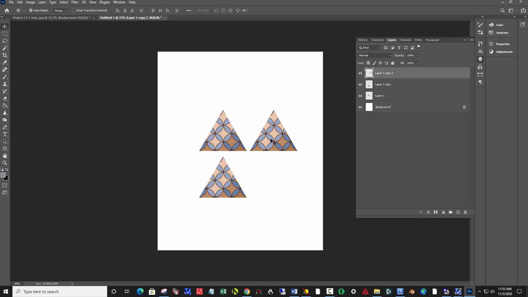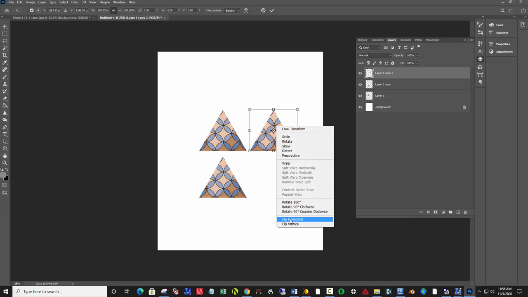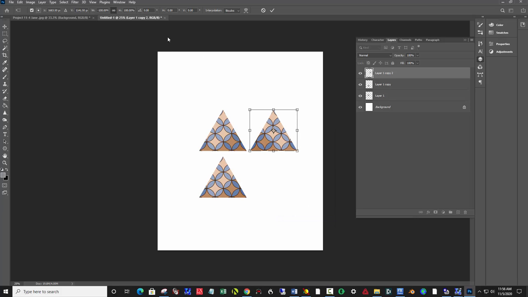Okay. So the one across from the first one, we want to flip it horizontally and then rotate it in so it touches. That would be 60 degrees. So here we go. I clicked on it to make it active. Control T. Right click, flip horizontal, and then in the angle box at the top in the options, make it -60. And then take your move tool and move it in. And notice how that mirrors perfectly.